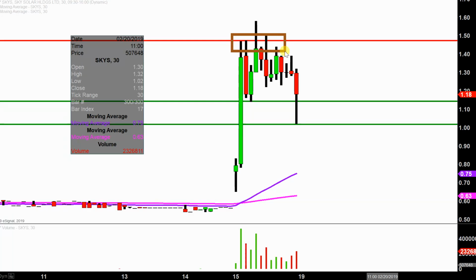That's 3 cents away. The general idea here is the overall premise of this being the price congestion area, which is what I'm trying to convey. So right around $1.47, $1.50, whatever you want to call it, that is where the sellers showed up today. So if this chart is going to get any sort of overall continuation, then that'll be the general area that it needs to fight through. But any way you look at it, powerful move today, great volume. We'll see how this one continues to play out next week.